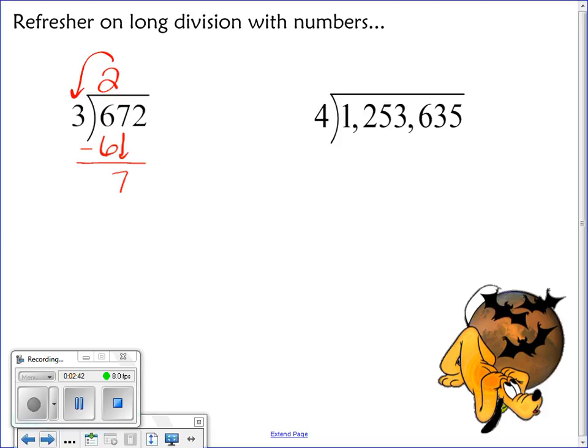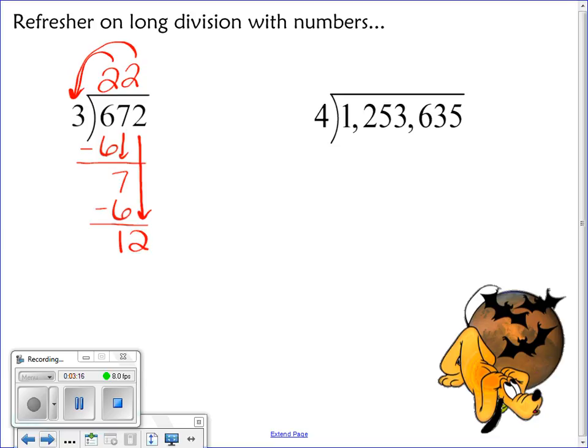Okay, so let's kind of talk through that, because this is the same process we're going to take when we get the x's and all of that stuff. So I'm going to look at how many times does 3 go into 7? Twice. So you write the 2 up top. You guys with me so far? I just wrote the 2 up top. Then you're going to multiply that. 2 times 3 is 6, and we write that down below. And then you have to subtract. So we get 1. Take that next number, we're going to drop it down. And the process starts over again.